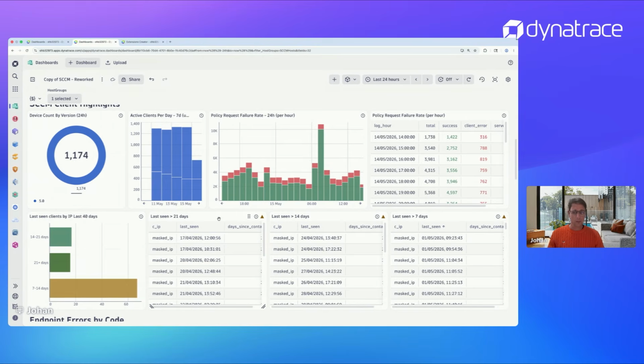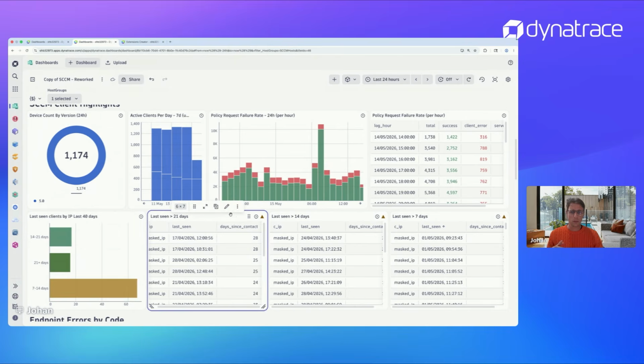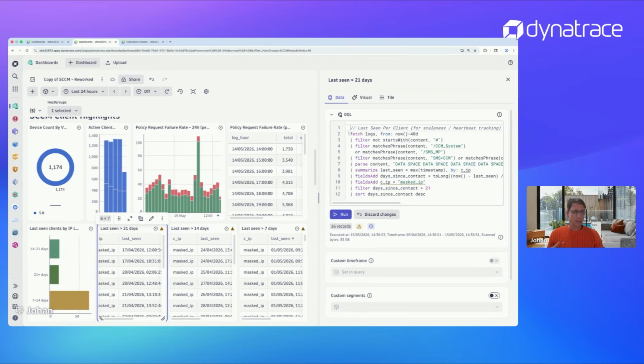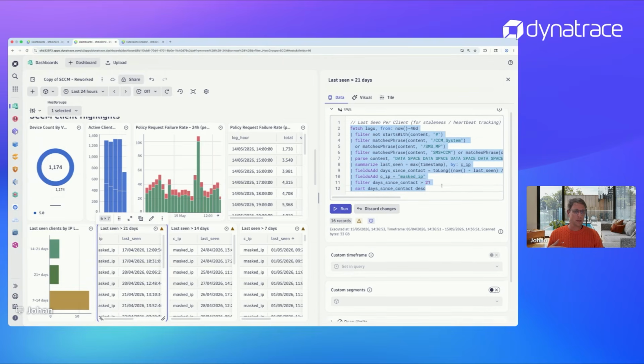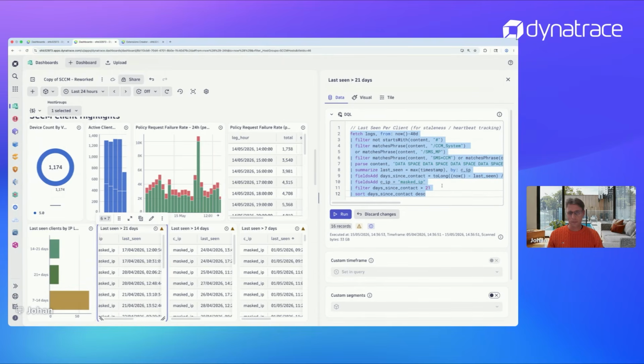Now, as an example, we've masked out all the host IPs for these and grouped them into buckets. But if you look at this query, this DQL is not a query that I wrote. That is a query that came out of going through that process and saying, hey, help me plug the gaps in my SCCM skills.